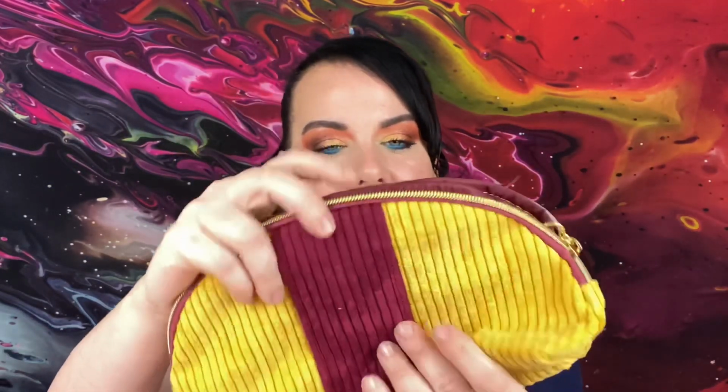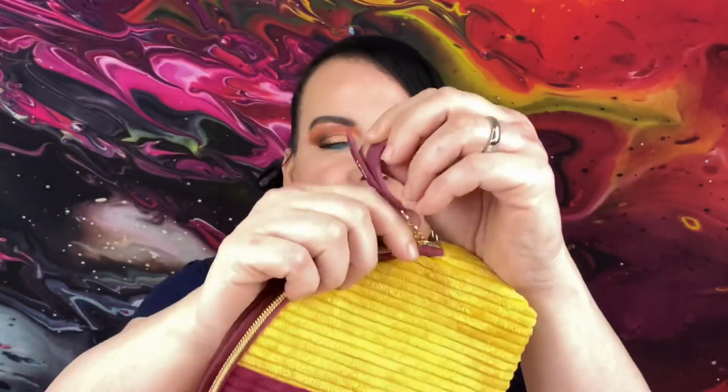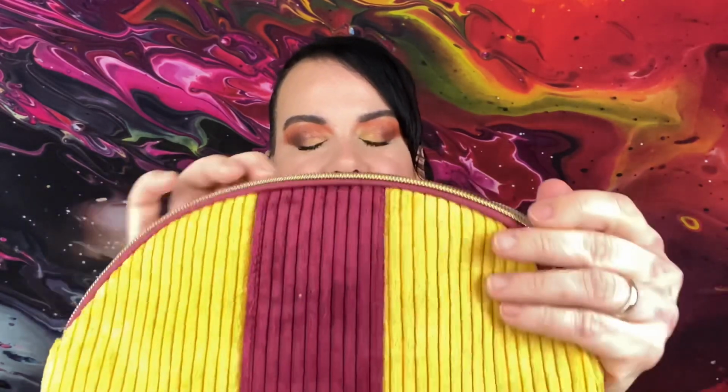This is the bag for this month. So it's a corduroy, and I don't really care for it. I like the colors, but I think, and it's not because it's corduroy, I think it's just the design that I don't like. So on here it says Ipsy. It's a little stiff, but it's free. It comes with the subscription.